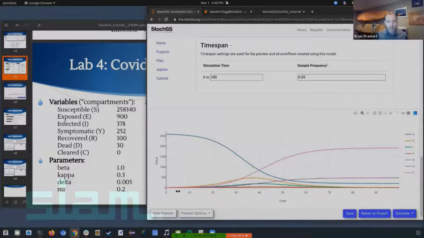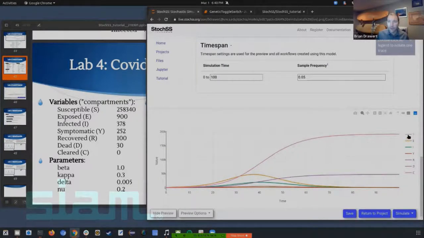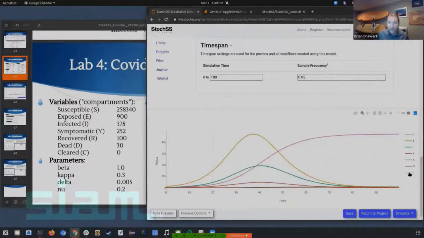Okay, this looks a lot more like what I'm thinking about. So we've got our S susceptible here, that basically everyone starts susceptible, or most people do, and then that goes down to very few at the end. We've got our cleared, that's most. I just want to show you, these two are sort of dwarfing the rest and I can't see, so let's go ahead and remove S from that. You can double click that. And then I want to get rid of cleared too. So now you can see the exposed peaks right around day 37, 38 here.